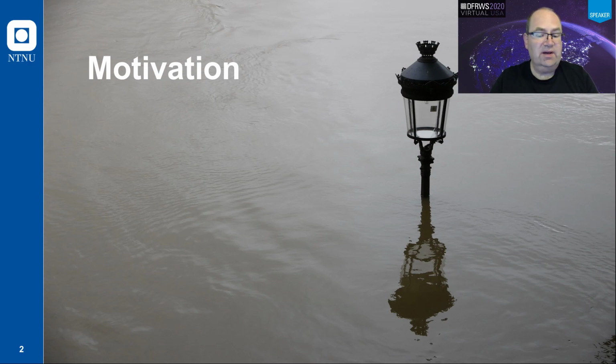Some work has been done by Svein Willassen, who wrote a PhD dissertation on timestamps, but he only looked at it in a theoretical way and said that there are certain circumstances that have to be fulfilled before you can do this. We have, as I said, looked slightly at this, and once again the main reason being that we want to improve file carving and other digital forensic processes by utilizing the data in a better way.